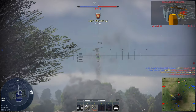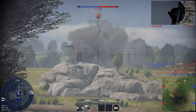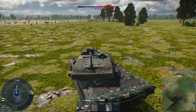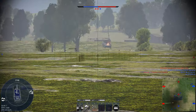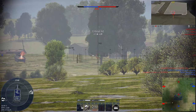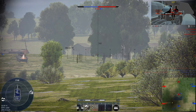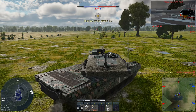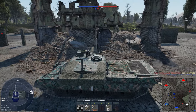So overall, the survivability of the Type 90B isn't great in my opinion, but this is like a Leopard 1, a little bit more advanced. You aren't really intended to be getting shot at in this thing. Make one or two shots and then relocate, you've already got that fantastic mobility. So if you are getting shot in this thing, especially on the wider open maps, then there's no one really to blame apart from yourself.